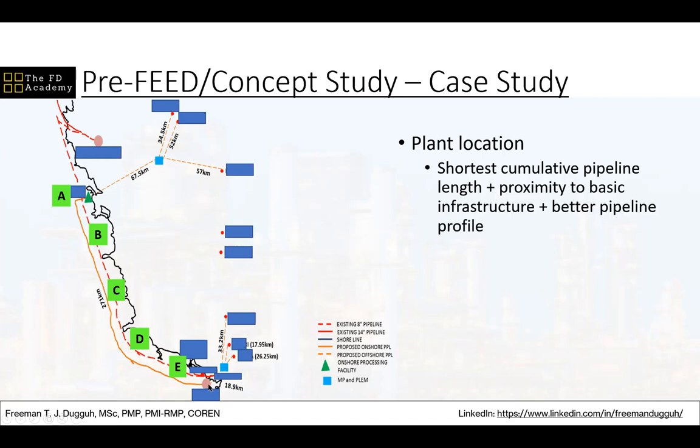Then at shore, we can have this dot here. I don't know what color that is, but that represented a plant, a booster station, where we're going to put a compressor that will then compress our gas along this pipeline all the way. Of course, there are going to be other compressor stations along the line, because 270 kilometers is a very long pipeline. So you need more than one compressor station along the way, depending.